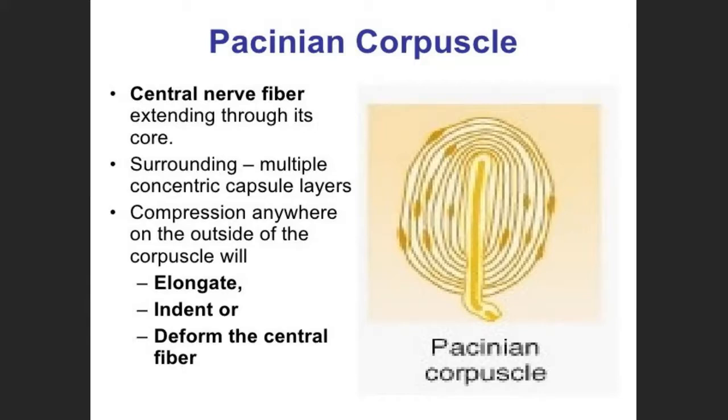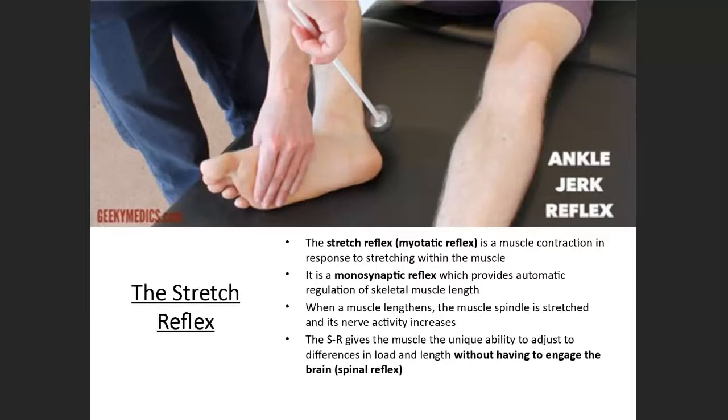Then we move on to the Pacinian corpuscles. These are found within the body, and they are effectively sensing where we've got compression, and these will respond to elongation and indentation. They are important to know about. We also talk about the muscle spindle and the Golgi tendon, but just be aware of Pacinian corpuscles, as they're measuring potentially things like the pain pressure threshold, which is really important for when stretching becomes painful.